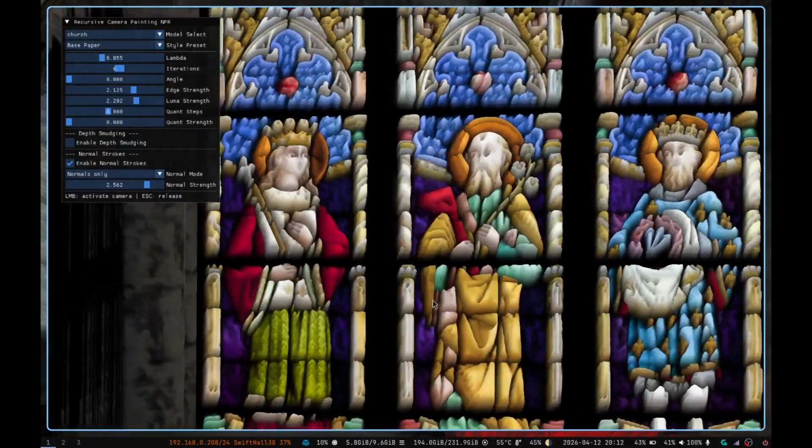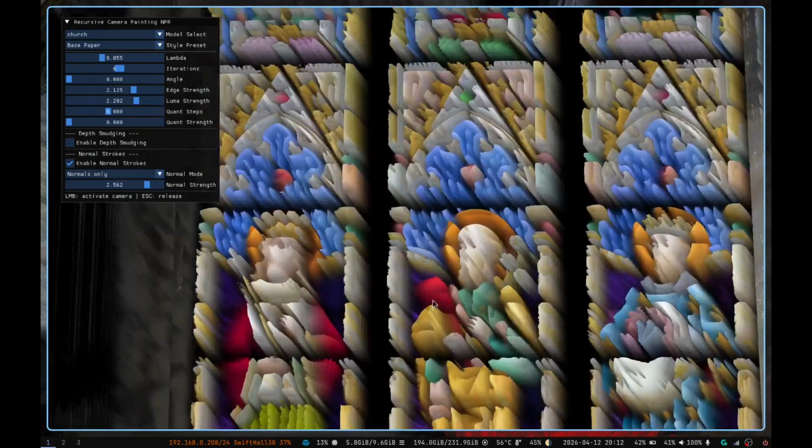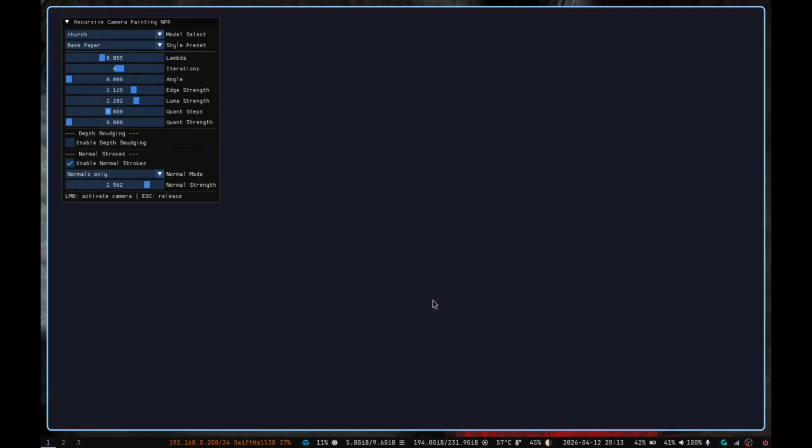Notice how the strokes on the side surface become longer and more directional as I look away. This is because I'm working in view space. Surfaces facing the camera head-on have normals pointing straight at you. Their tangents are small in screen space, giving compact strokes. But surfaces seen at a glancing angle have tangents that lie almost parallel to the screen plane, so the displacement travels much further before folding back.